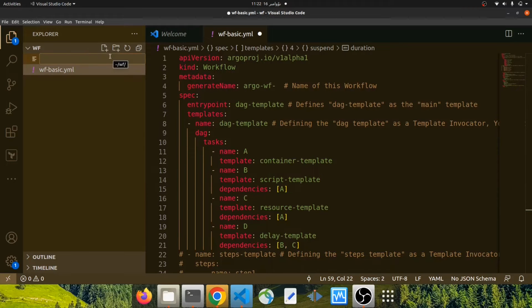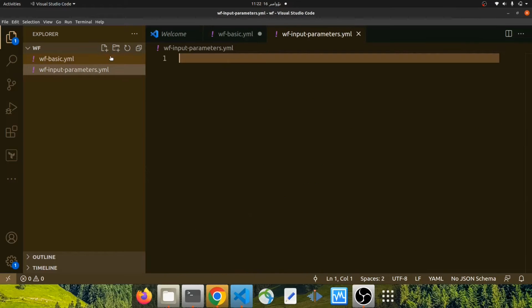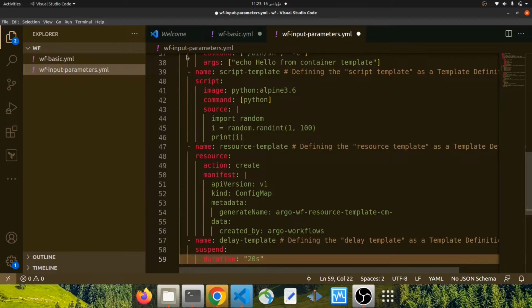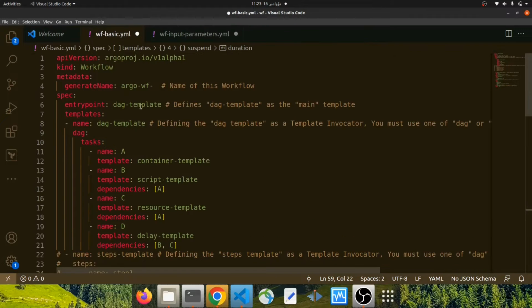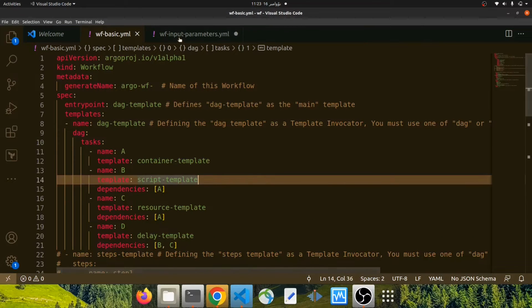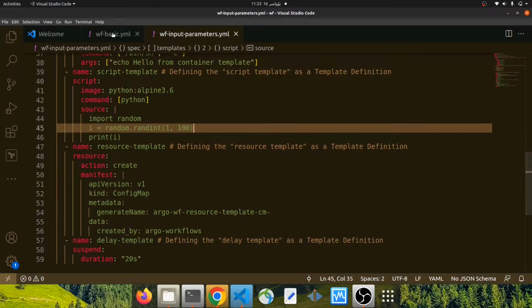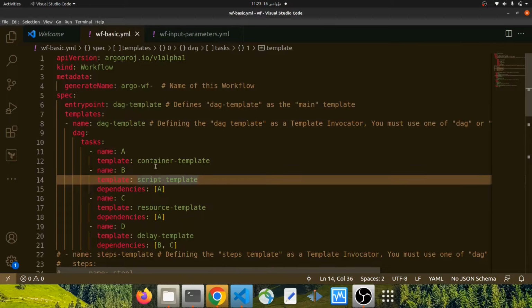And let's create another file called workflow-input-parameters. Because I'm going to use input parameters in this workflow. Let's do that. So we have two different files. The first file is related to the previous session.